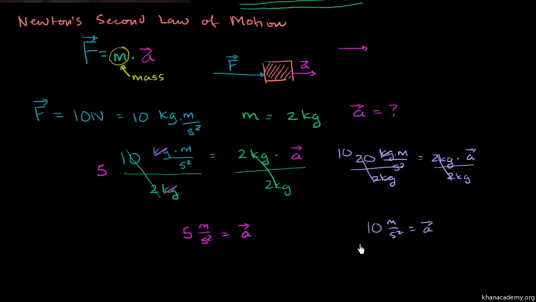So we see that they are directly proportional, and the mass is how proportional they are. And so you can imagine what happens if we double the mass. If we double the mass in this situation, with 20 newtons, then we won't be dividing by 2 kilograms anymore. We'll be dividing by 4 kilograms. And so then we'll have 20 divided by 4, which would be 5 meters per second squared. So if you double the mass, your acceleration will be half as much. The larger the mass you have, the more force you need to accelerate it, or for a given force, the less it will accelerate. The harder it is to change its constant velocity.